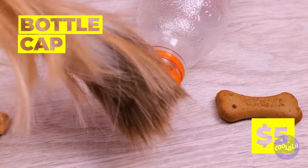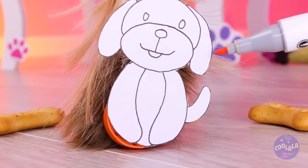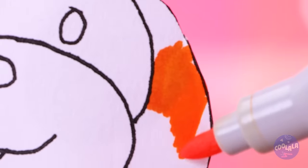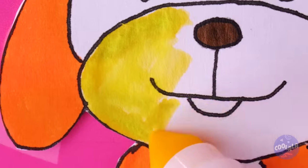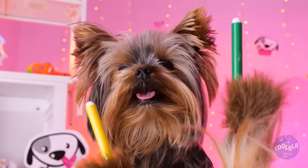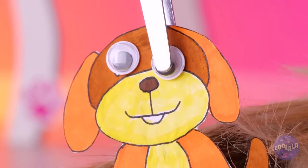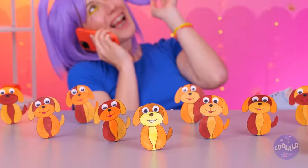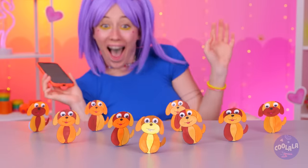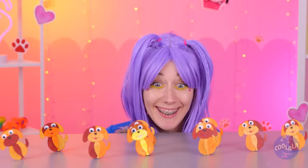Done with that bottle? Good, we can recycle it. Especially that cap. Add clay and a paper dog. This ain't construction paper. Color them in. For the eyes, let's go with googly. The gang's all here. Let's get rocking. They just keep going and going and going.